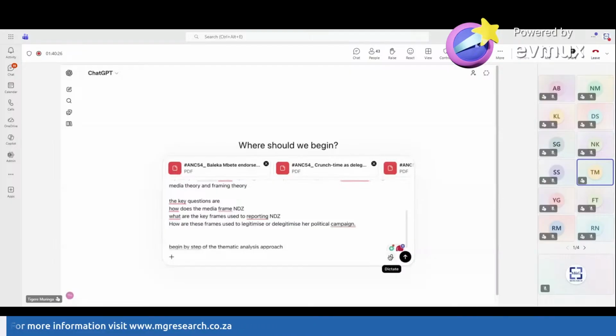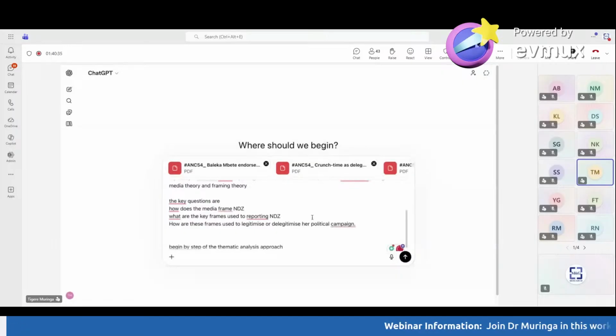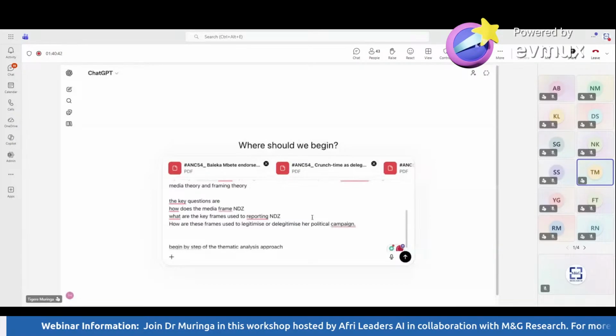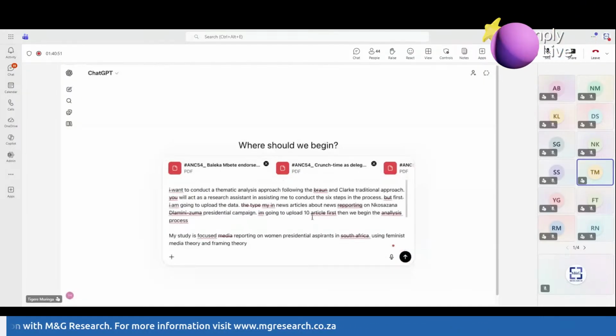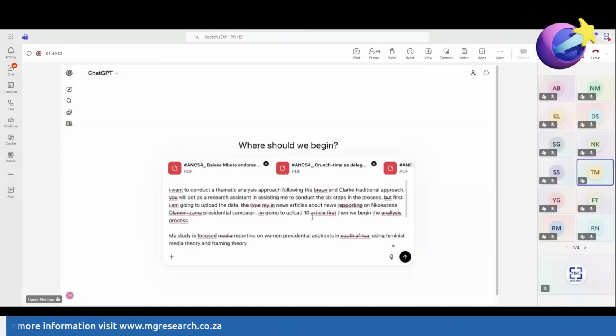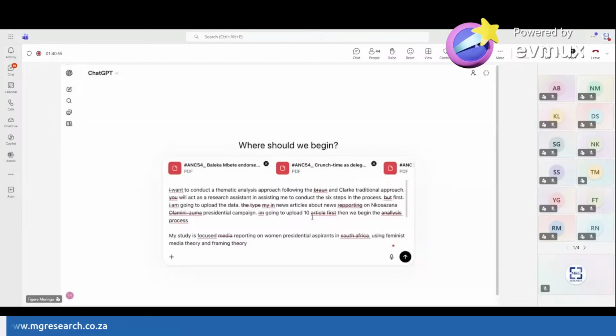Now it's reading our data. Excellent. It proceeds to process this without me telling it. It is already saying familiarization with the data. That's our first step. This phase is foundational and interpretive, not yet analytical. The objective is to immerse ourselves in the data, identifying preliminary patterns, and begin sensitizing ourselves to gender framing, power narratives, and the legitimization strategy. So they say initial observation from the first page of the article, several recurring.